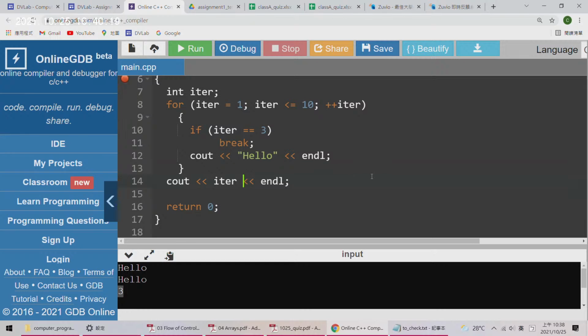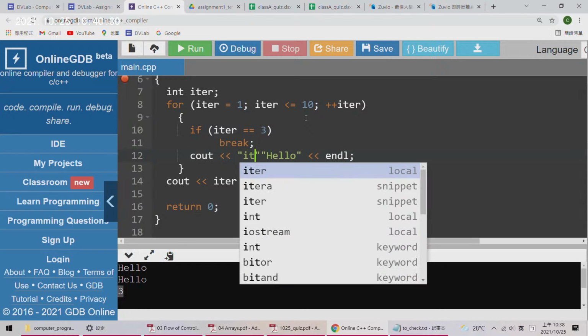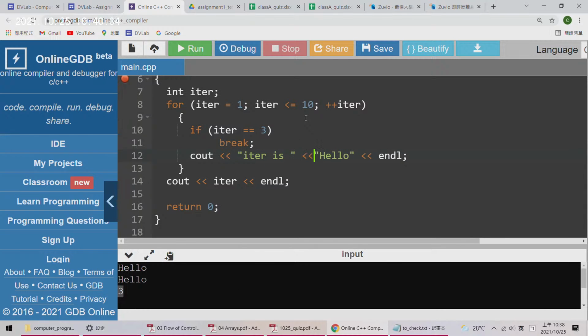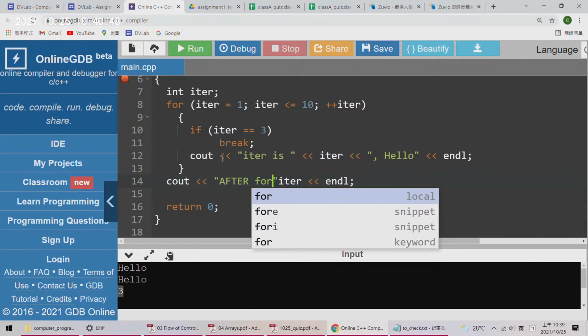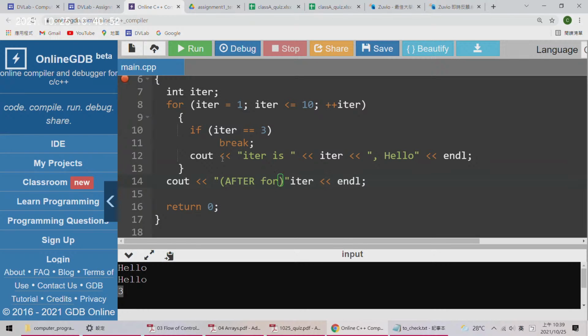And you can also print the value of iter inside the body statement, and you can know the value of iter in each iteration.